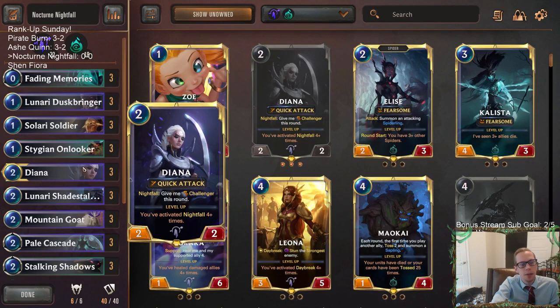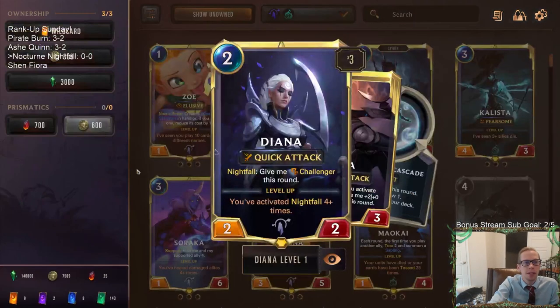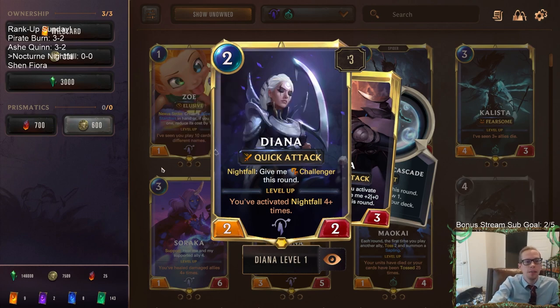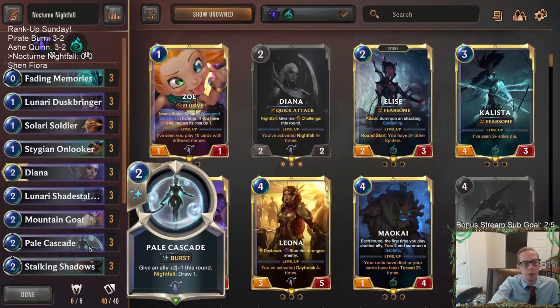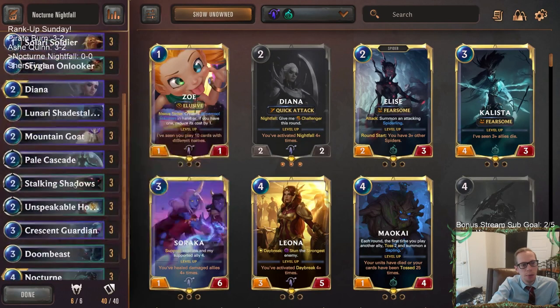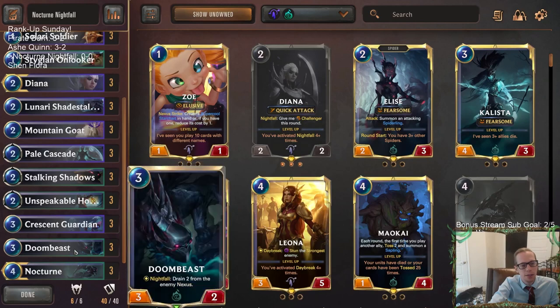It's tricky to play. That's the thing about this deck. It's very tricky to play. Your main keyword in this deck, of course, is Nightfall, which means that you get the bonus if it's not the first card you play in a round. So you really have to map out your turns each turn, like, what are you going to play first, and then after that, what are you going to play to be able to get your Nightfall bonuses. And that can really be tricky, so it's a tough one to sequence.